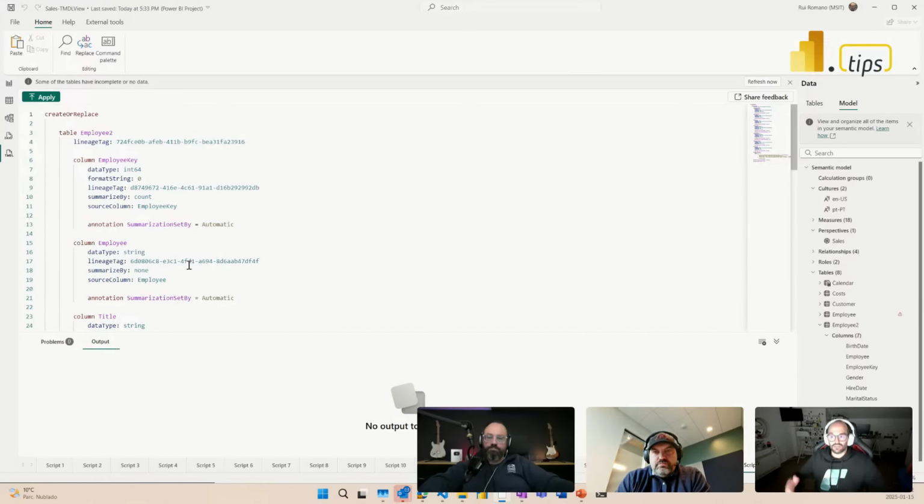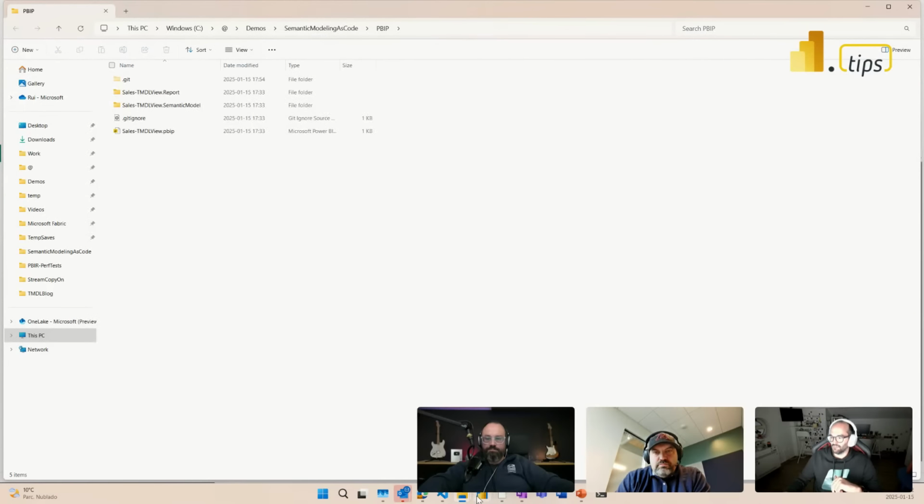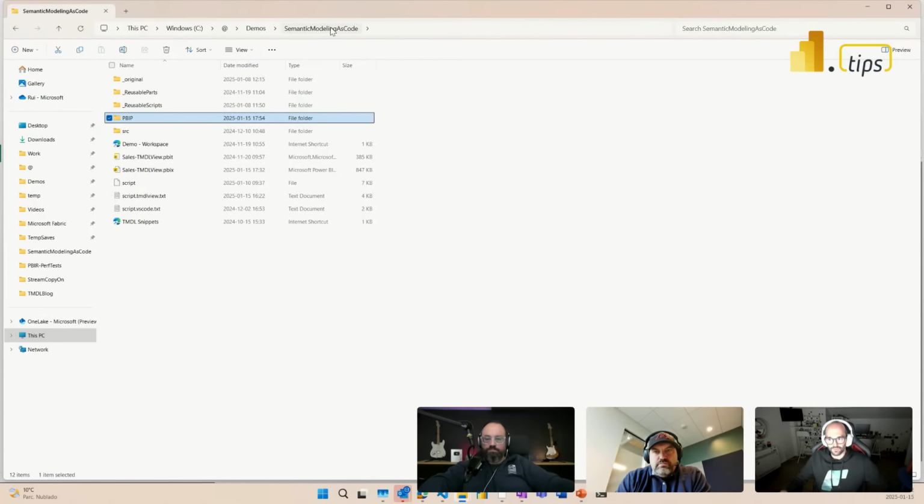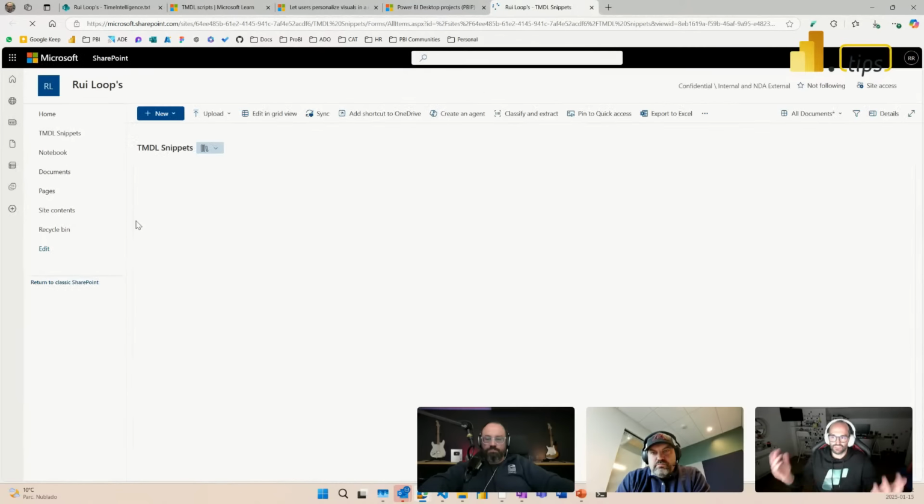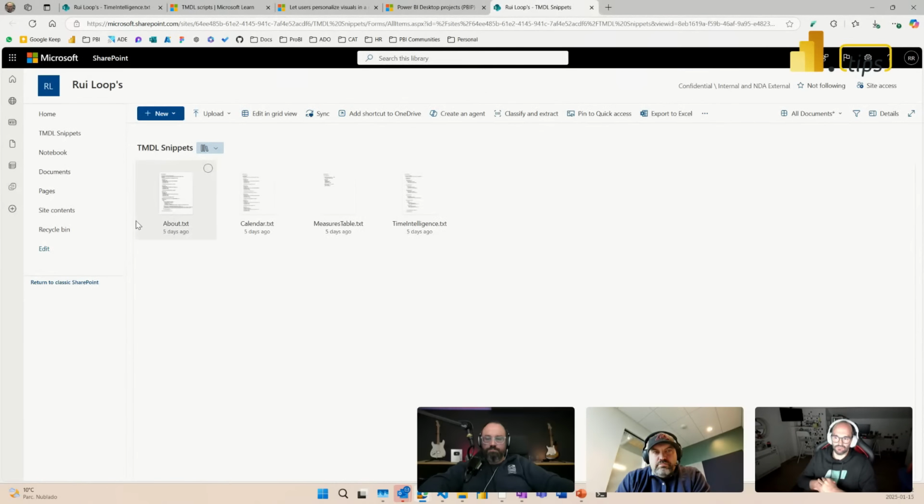That's one scenario. The community, in books and in blogs, can share TMDL scripts with their readers, so they can easily apply things in their models. Let's also think about the scenario of a team. I'm working with a team of developers. You can have a SharePoint site, whatever sharing site you like, or even Git, where you can have TMDL snippets.